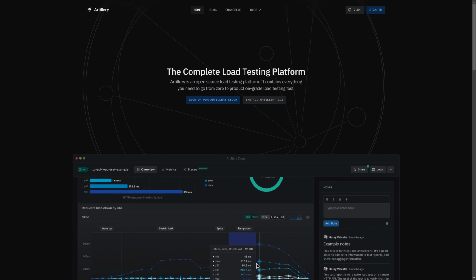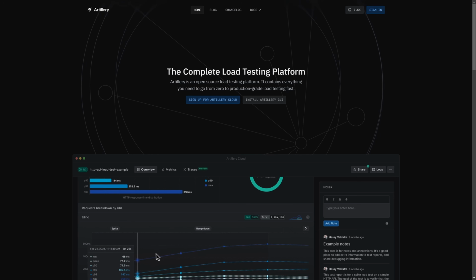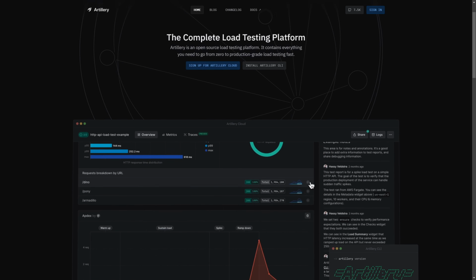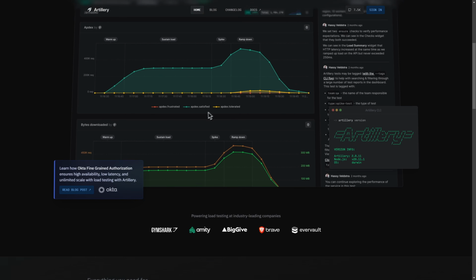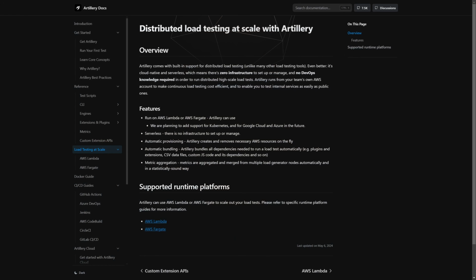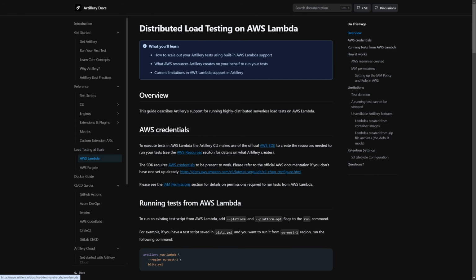Running load tests nowadays is easier than ever, thanks to plenty of load testing tools we have available. My personal favorite load testing tool is Artillery. Artillery is an open source load testing platform designed to test the performance and scalability of your web applications. You can build load tests using YAML configuration files, which are easy to write and read for developers. It supports different protocols from your standard HTTP APIs to WebSockets, GraphQL services, and more. Artillery is also highly scalable, thanks to its built-in support for running tests on AWS Lambda and Fargate. In short, Artillery has everything you need to quickly get started on your load testing journey.